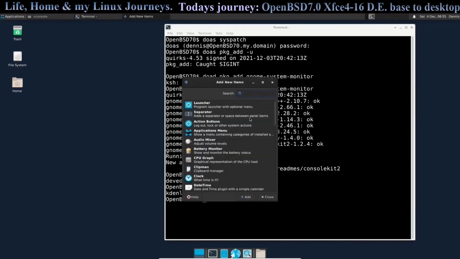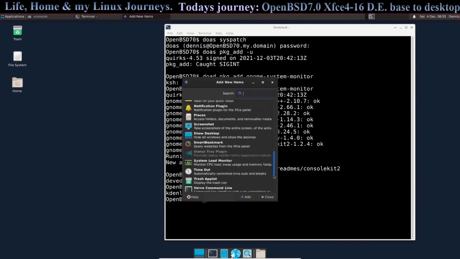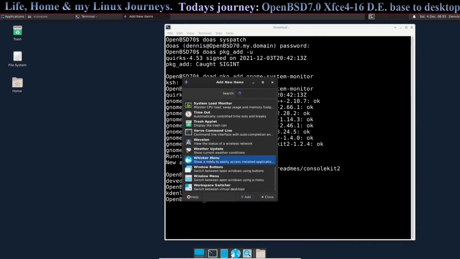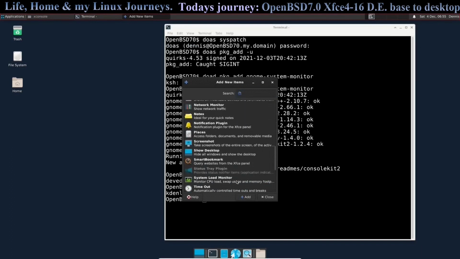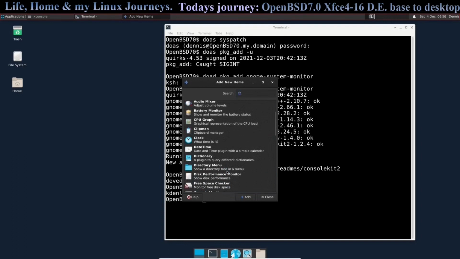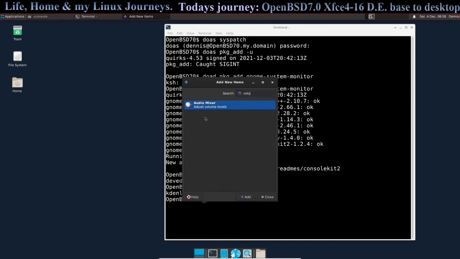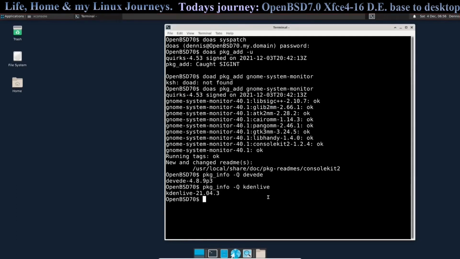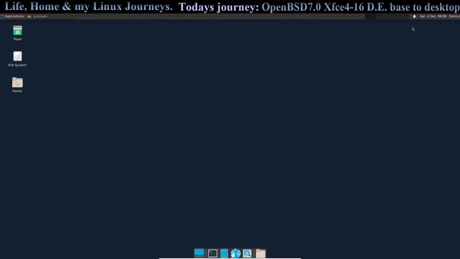And let's see, we got the whisker menu because we got the extras. We got network monitor and the audio mixer. A good start. For me, it would be a good start on the xfce.